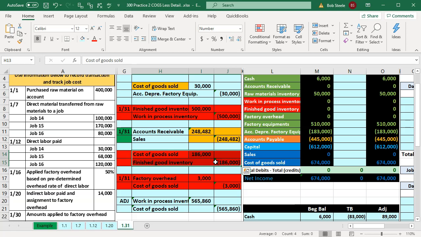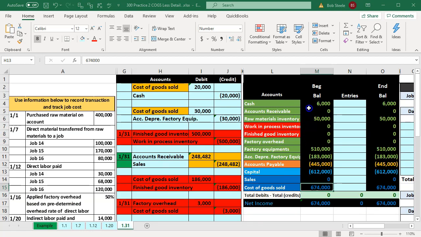Notice, just like when we sell inventory, if we had something in finished goods up top, there's two parts to the sales transaction that would happen if you're selling inventory. One would be that the accounts receivable would be going up, or we would get cash, and the sales, revenue, would be going up. The other half being cost of goods sold, the expense, would go up, and the inventory, in this case the finished goods inventory, would be going down. Notice we don't have to record the finished goods inventory going down or the cost of goods sold because we didn't do this; we just took it directly to cost of goods sold.